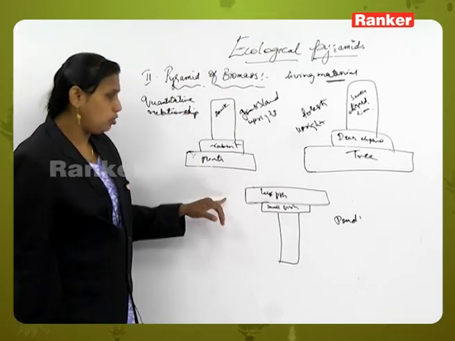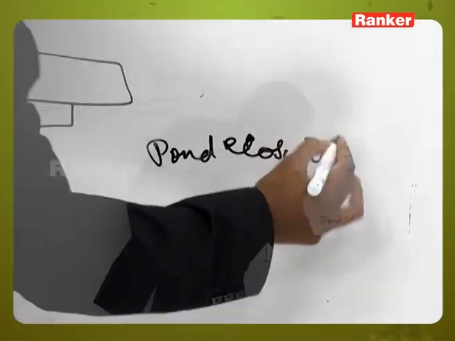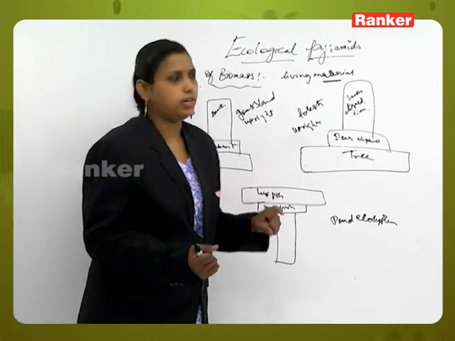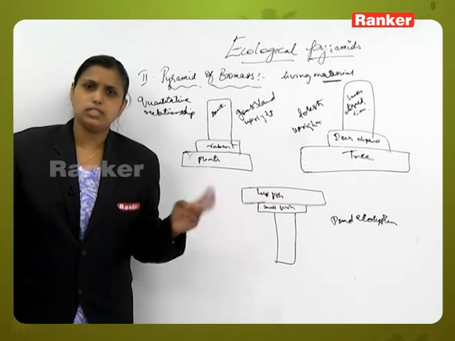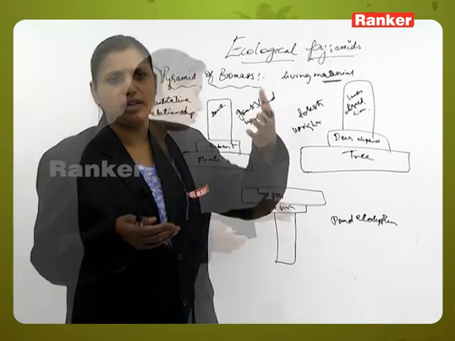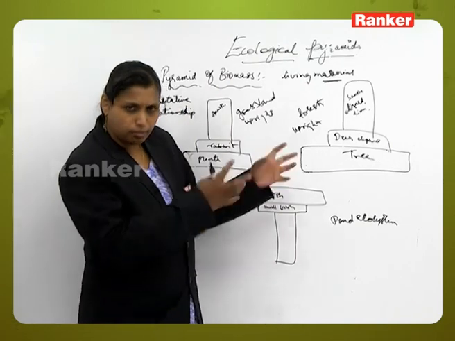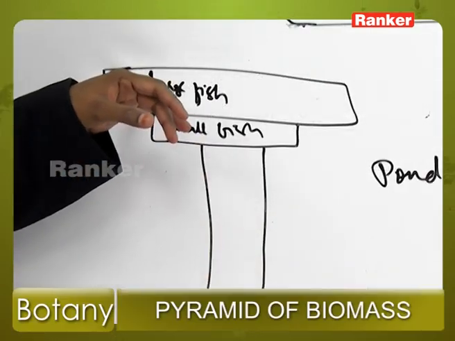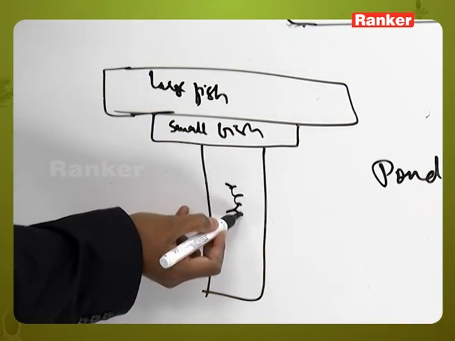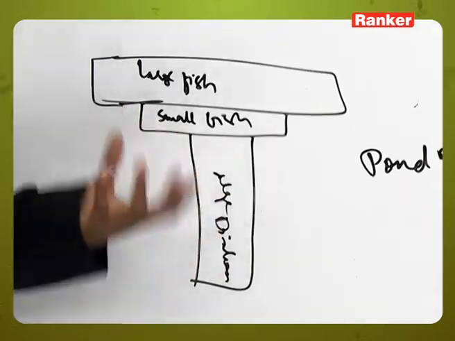Okay. Now when we come to the pond ecosystem, there will be a variation between favorable and unfavorable conditions. In favorable conditions, it will have basic phytoplanktons eaten by normal consumers and then tertiary consumers. But during unfavorable conditions, what will happen? It will become upside down. It will have a larger number of large fishes, fewer small fishes, and fewer small algae, diatoms, hydrophytic algae, fungi and bacteria.